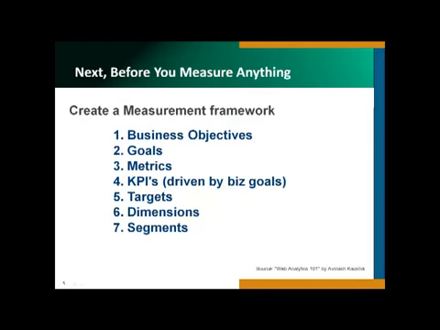But before you do anything, one of the first things you need to understand is you need to create a measurement framework. Otherwise, you're going to get all this neat data. It's going to be pretty slick, but how do you use it? What are your business objectives? What are the goals you're trying to achieve? What metrics do you want to look at? What are some of your key performance indicators? What are some of your targets? What are your dimensions? And what are your segments? Segments meaning your customer segmentation. With Google Analytics or any analytics, you should be able to address these 7 key points.